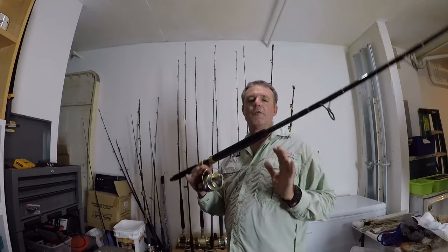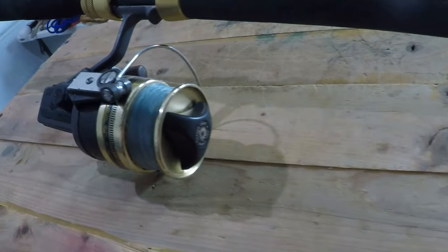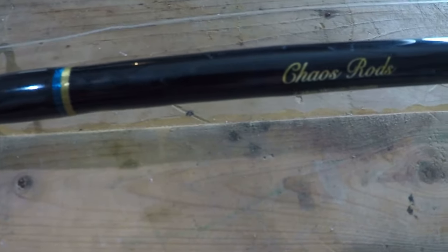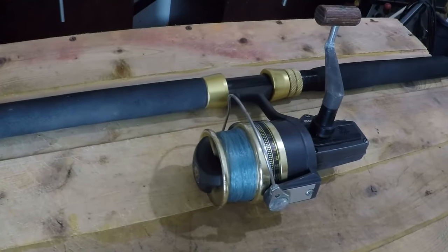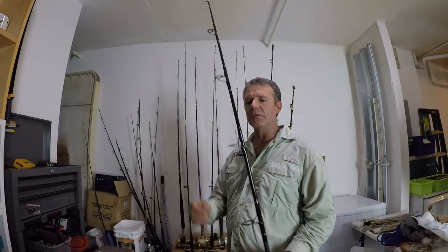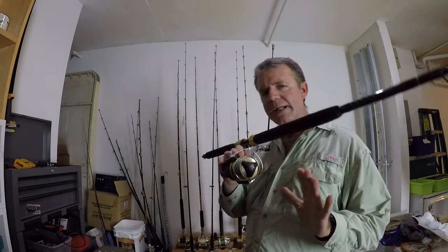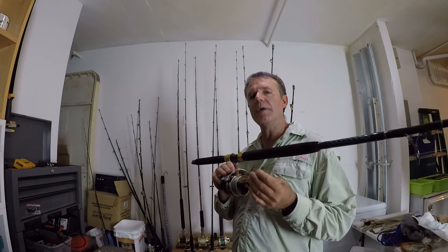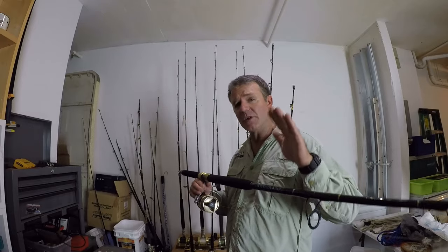The next reel I'm going to go over is the reel that seems to be the magical hookup reel for me. This is a Daiwa Black and Gold 60, and it is on a 6'6" custom Chaos rod. This reel is spooled with 20 pound smoke blue Momoi, and there's no leader on it. I have it hooked up with a snap swivel because I do a lot of trolling with it. The Black and Gold 60 holds 225 yards of 20 pound monofilament. This rod is rated for 15 to 50 pound class.